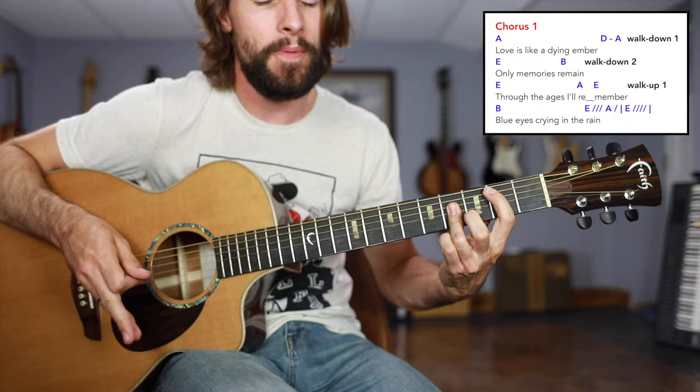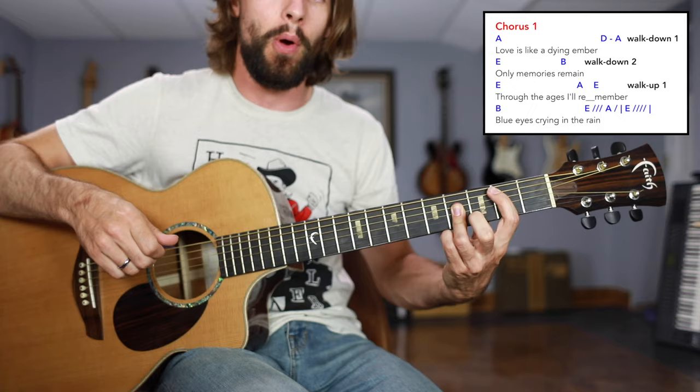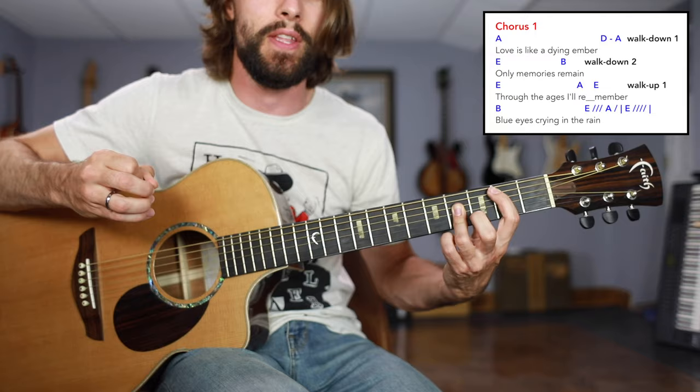Now we're on to line 4 of the chorus, which is going to be just like the verse as well, but we're going to throw in a quick little E, A, E chord change to kind of usher in the guitar solo section. So line 4 of your chorus is going to sound like this.